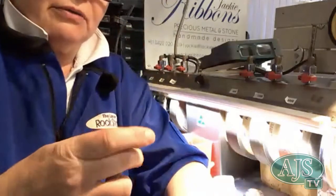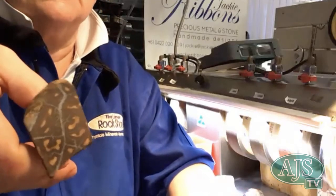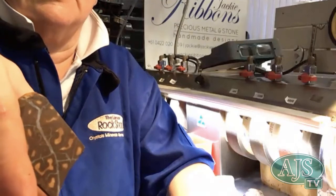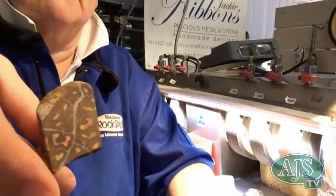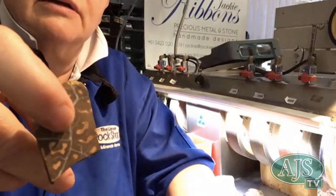And talking of picture opal, I mean, you take something like that and you go, oh, there's a lizard there. And so you might want to cut that little lizard out and leave his legs and do something with it. Those little, you see how the ironstone is lighter there and darker here.